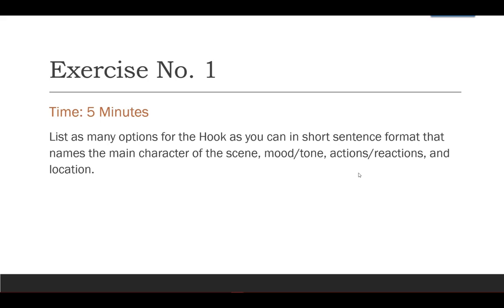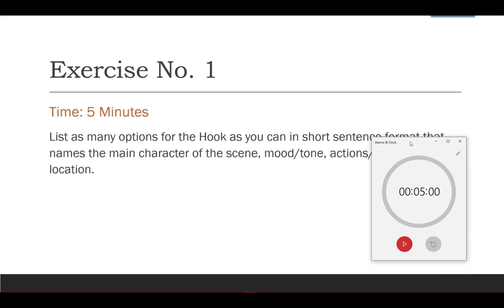Decide whether or not you want to try for an action scene or a reaction scene. You want to figure out the moods that could be introduced, the themes that could be introduced. And we're just going to start creating a list of those, just using short sentences to describe them. And we want to come up with as many options as we can.